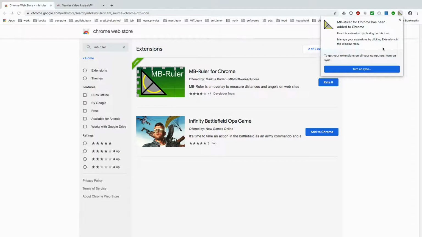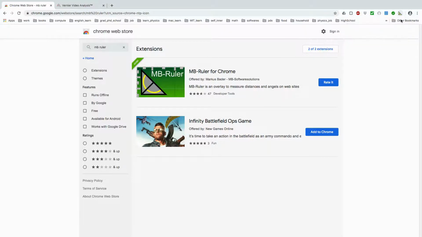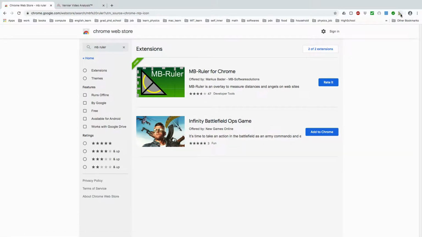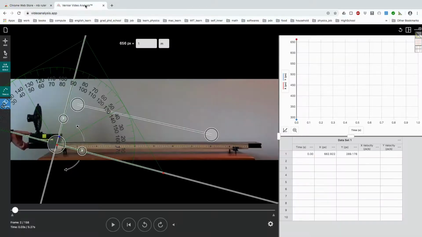After you add your extension, you should see this sign right here on the upper right corner, with this little triangle and then the protector sign. If you want to synchronize this in all your devices, you could do that. For my device, I just don't want to do that right now, so just cancel that out. After that, I would like to go and use this virtual protector and ruler in my experiment simulation. So let's go back to Bernier video here.